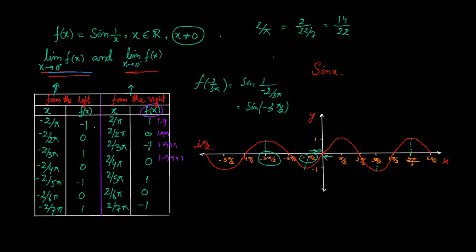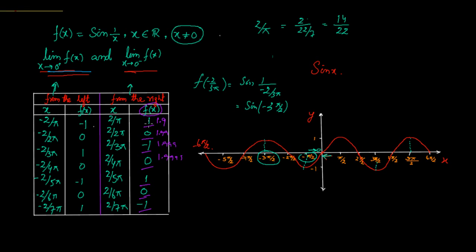to some other point. But here what we see is that this is 1, this is 0, this is then minus 1, this is again 0, this is 1, this is 0, this is minus 1. So it will go on oscillating from 1, 0, minus 1 back to 0, 1, 0, minus 1, and so on. So as x moves close to 0, the function f(x) is not sticking to one point. It is not approaching one point, but instead it is oscillating from 1, 0, minus 1 to 0, 1, 0, minus 1, and so on.